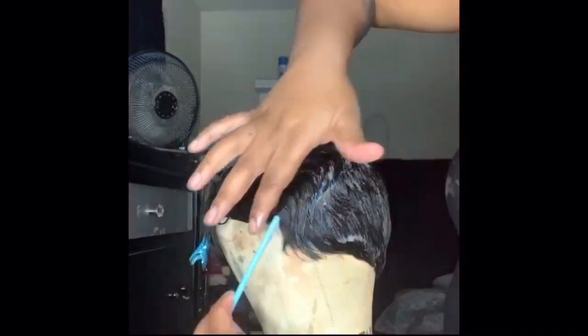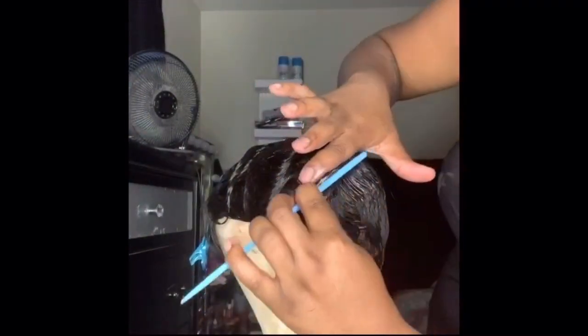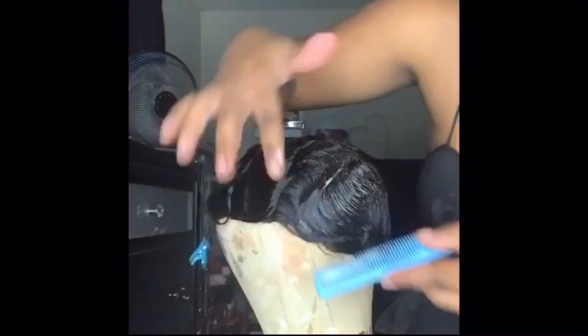Once again, you're using a lot of mousse, and here I am showing you. I just did 2 big ones. Like I said, we're going to comb this out.